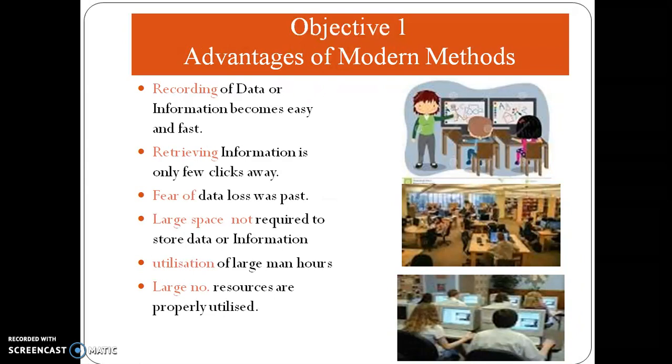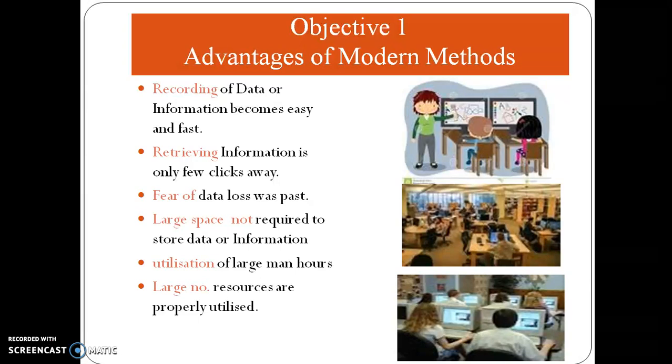Now the advantages of these particular modern methods. Recording of information becomes easy and fast, and retrieving information from a large set of information is a few clicks away. It means the speed of processing and the input, output and storage devices will give me the desired information in front of me within a few minutes.